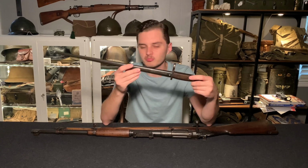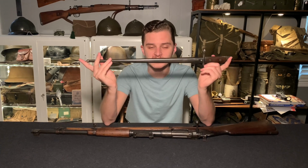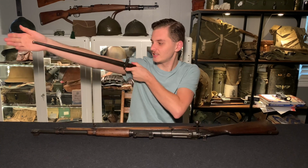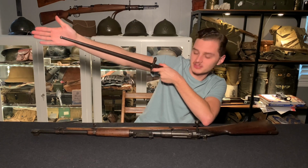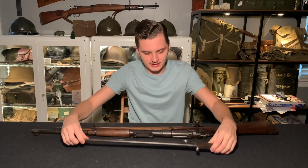You may not be able to really see how long this bayonet is, but it is a very long bayonet. In fact, if I put it up to my armpit, it goes up to the palm of my hand. This is a very long bayonet. It's incredible. It's actually about 17 inches, instead of talking about millimeters.